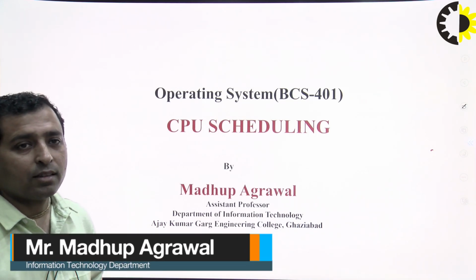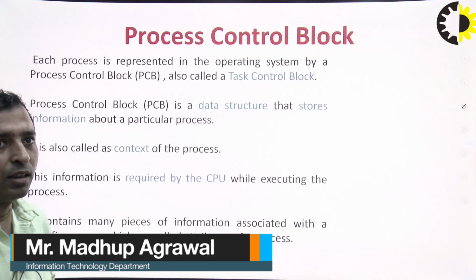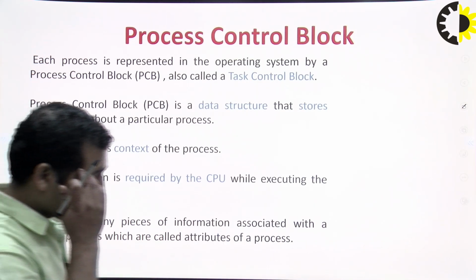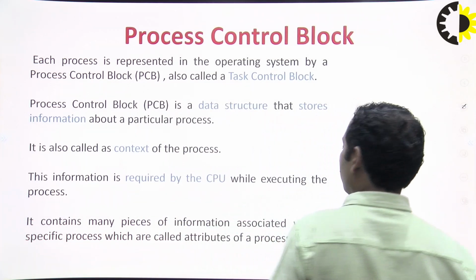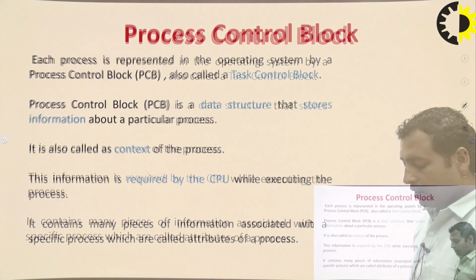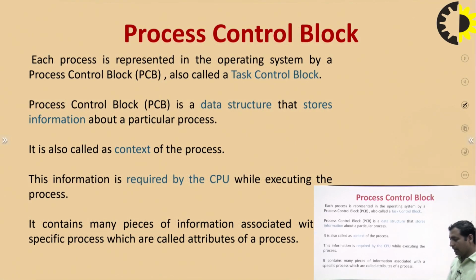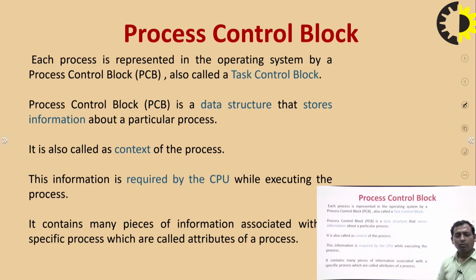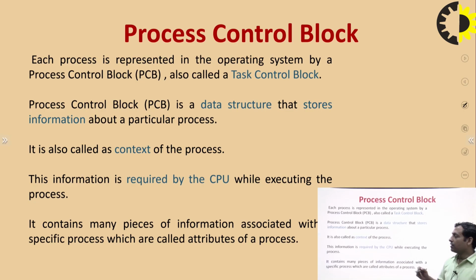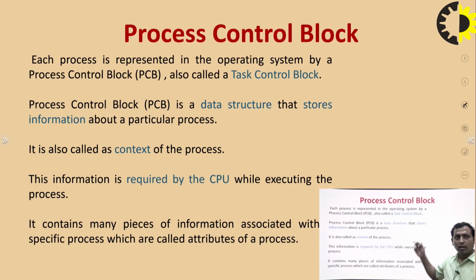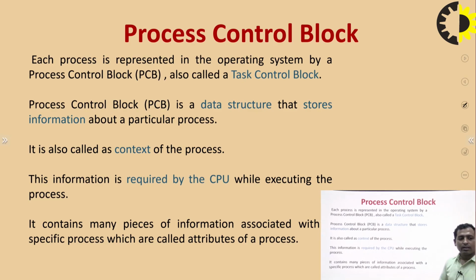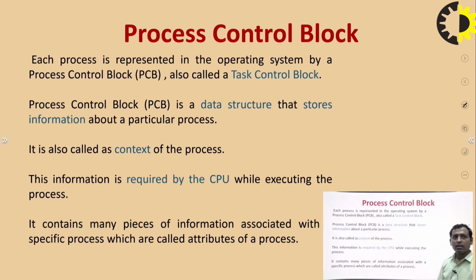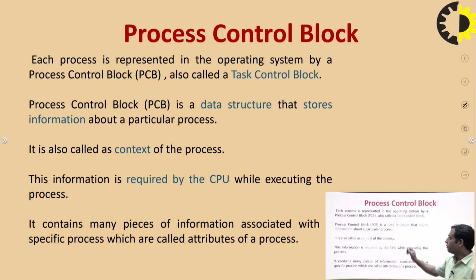Today our topic is CPU scheduling. As we know, in the operating system there are many processes. To keep proper track and keep the CPU engaged, many processes are kept in RAM, and we need CPU scheduling. Before CPU scheduling, we can understand some other terms required for understanding it nicely. First is the process control block. This is also known as the PCB.